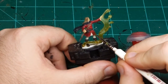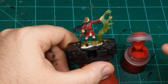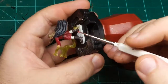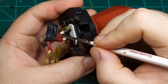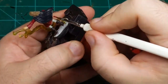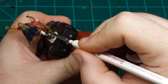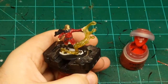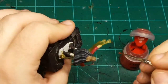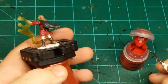Being careful not to touch our white. This is where I touched the white after saying that. Nope, we're good. Just going to do that all the way around the cloak, since he's got this line running all the way around the cloak. Good. Then we're going to look, and it looks like he has the same sort of thing on his cuffs. So we're going to do the cuffs of his tunic here. We're going to use the same color and just carefully go over the cuffs.